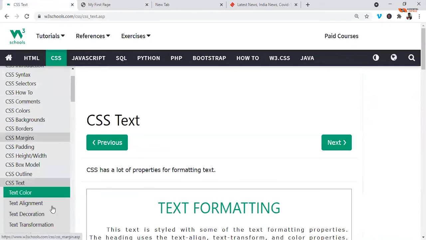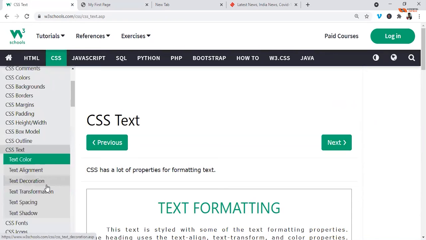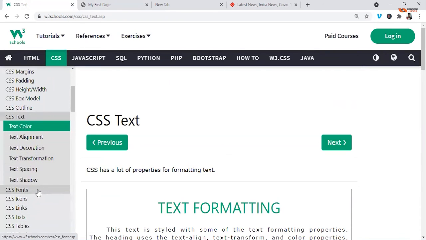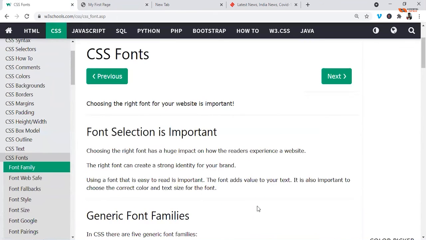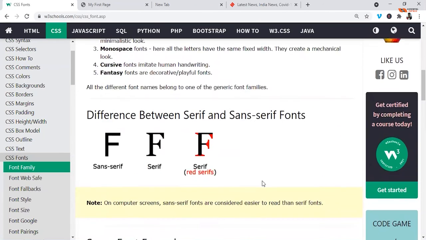So this is all about CSS text, how we can make more and more beautiful text by using CSS. We can also handle the font. Font means what font we are using. We are using Arial font or we are using Times New Roman font. So this selection is also based upon us. We can also use Google Fonts. We can use a third-party library. We can use the inbuilt one. Many more options are available for your choice. And the way we select that, we'll see now.